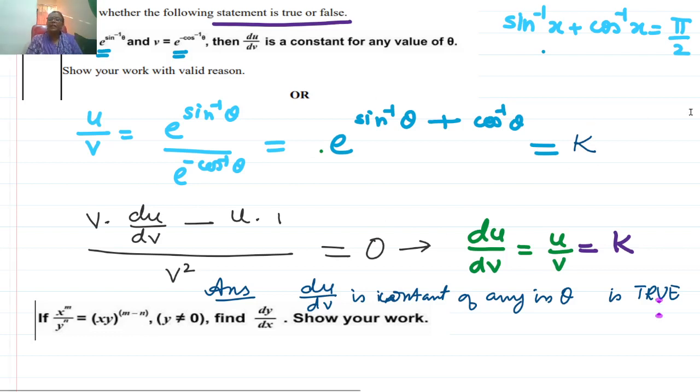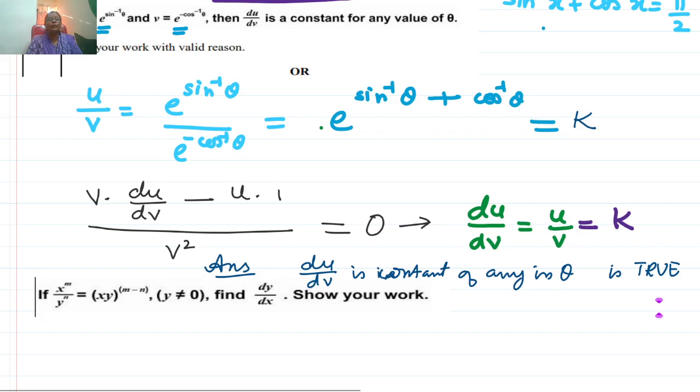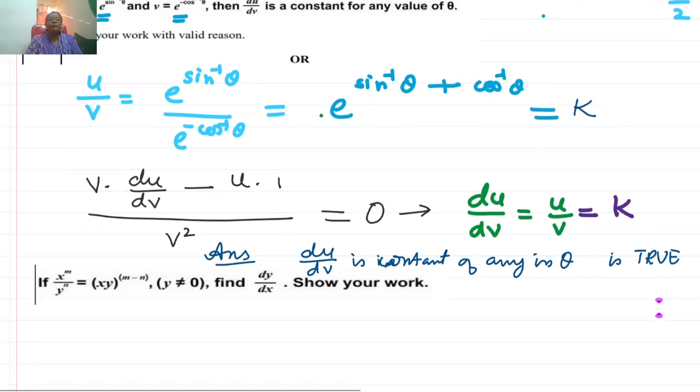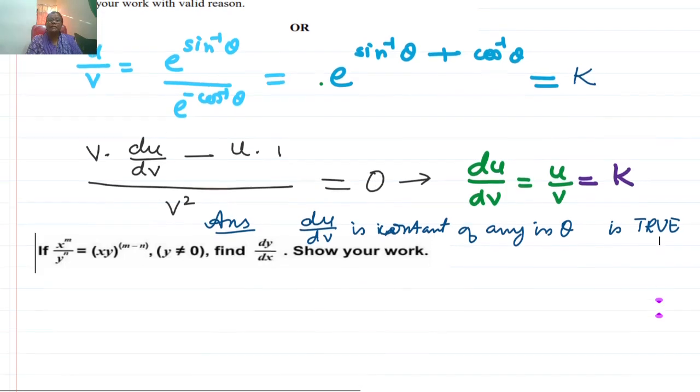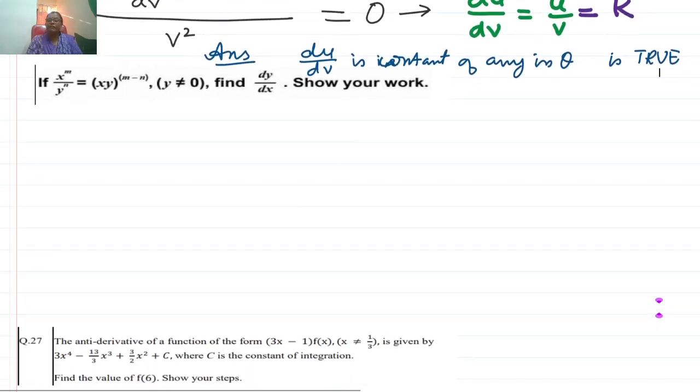If you think of taking up du on d theta and then dv on d theta independently, it will require a little time and more steps, and the chances are that there may be some mistake in between. So we have used the property of inverse to convert this into a simpler expression. I don't think this part will require more than 5 minutes. It will be done within 5 minutes.